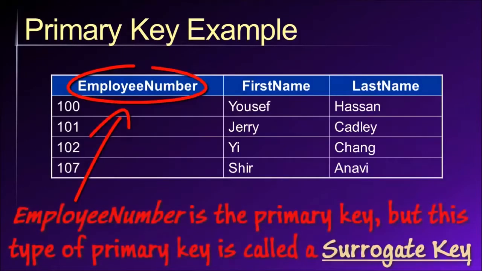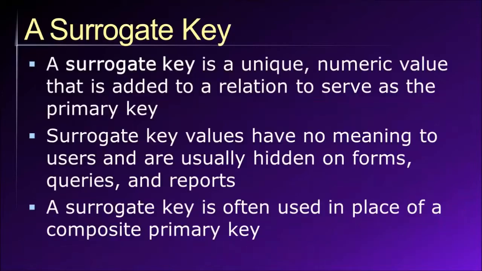On the previous example, we saw an employee table that contained an employee number. In that example, the employee number really had no meaning. The numbers were 100, 101, 102, and so forth. Those numbers had no meaning outside of the database. In that case, we might consider employee number to be a surrogate key. One of the common uses of surrogate keys is to avoid having to use a composite primary key in a table. Let's see an example.